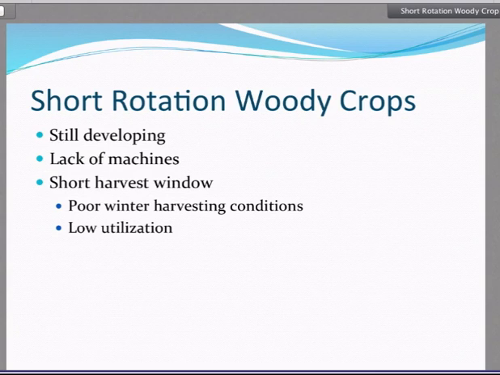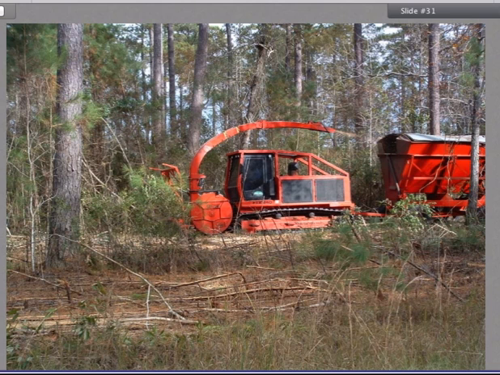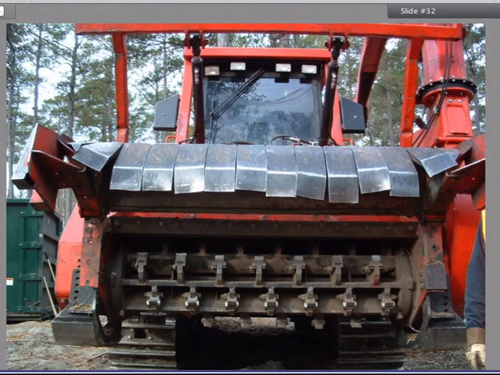Some of the other machines that maybe you'll get other uses out of aren't producing the product that we want. An example of that is the Fecon machine. This has been tested. This was a test done by Joe Rossi at NC State. In this application, it was being used just to do fire hazard reduction, in places where they can't burn. They looked at using this machine to go through and process all this cellulosic material, blowing it into the van behind it. That van was then, I'll show you in the next slide, brought out and dumped.